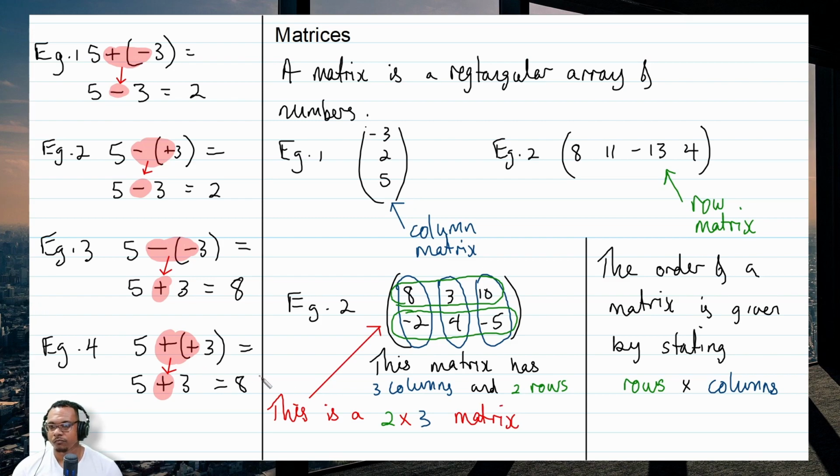Okay, so why am I doing all this? Because when it comes to addition, everything has rules. When it comes to addition and subtraction of matrices, you can only add and subtract matrices with the same order. That's why I get into the order, the order of the matrix, rows by columns. Rows are horizontal, columns are vertical. So let's look at a matrix. Horizontal, 2 rows, 3 columns. They call this a 2 by 3 matrix. This is the order of the matrix. 2 by 3 is the order.